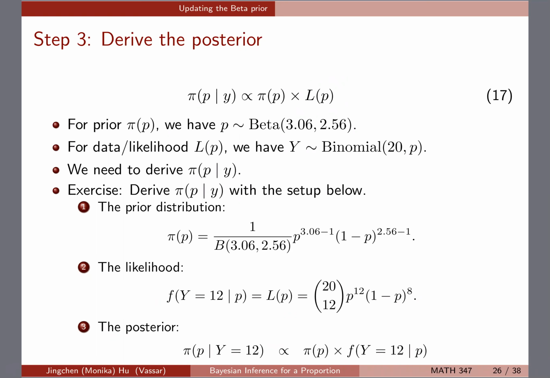One more thing is about this proportional sign. Remember last time I was saying that because the posterior distribution is a function of P, anything that is not relevant to P is going to be a constant. So you're able to throw them away, or throw them into this proportional sign. If you look at what's in the prior distribution, this part is related to P for sure. This, again, is a beta function. We know that it's a constant in terms of P, so this can go into the proportional sign.